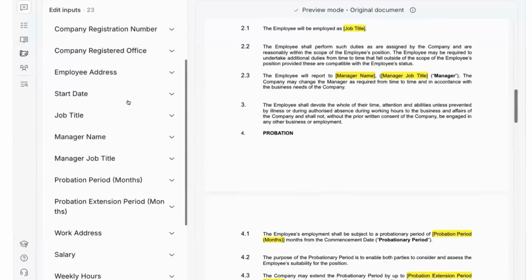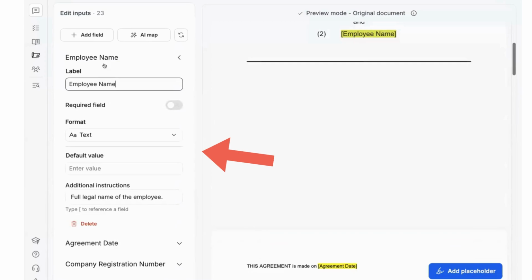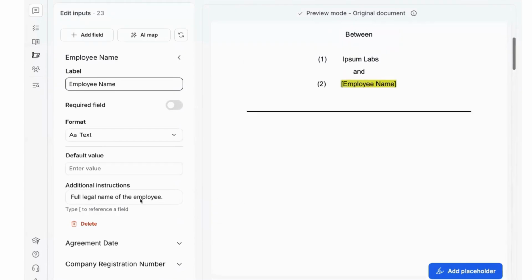And you can see on this side to the left, this is the form where all the placeholders are listed. And this additional instructions section is basically like the prompt for the AI. So it just tells it what to do. And in this instance, employee name, that's fairly self-evident. So it probably could have worked that out itself without that. But for more complicated ones, you can give it a bit more context. Sometimes maybe it's not immediately obvious, or you want something very specific to put in there.